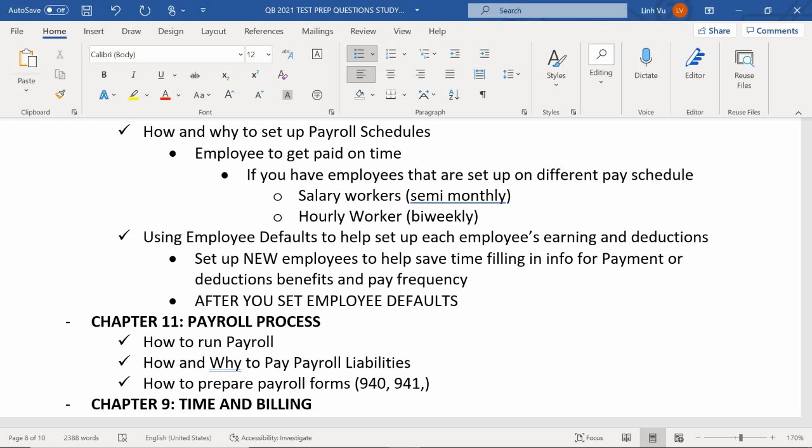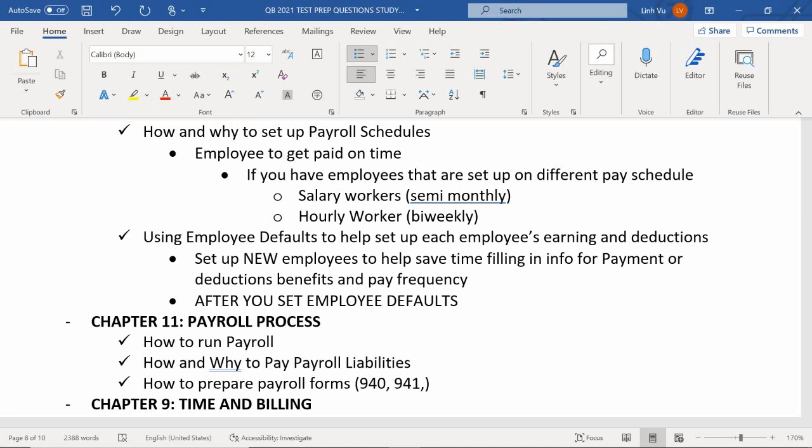Anybody that came prior to your employee defaults, you would have to manually edit their information. And you can always modify the employee defaults if you're putting in a group of employees.